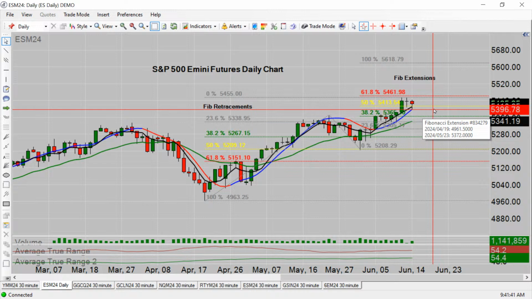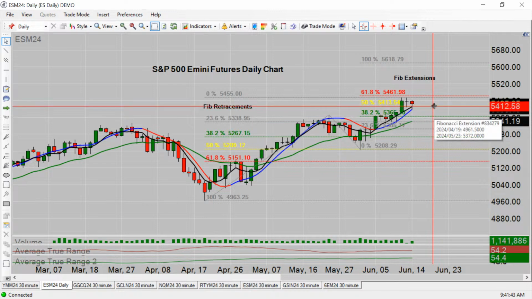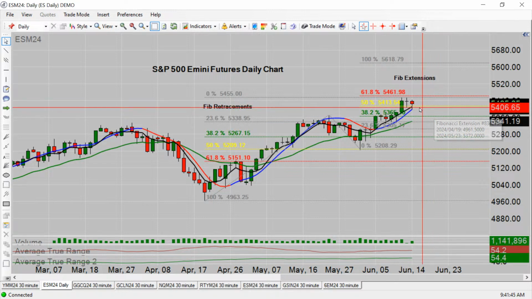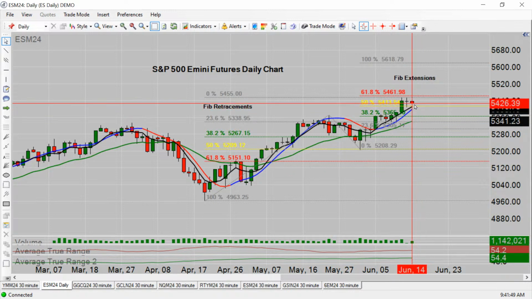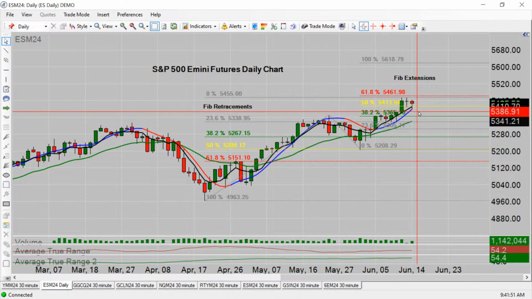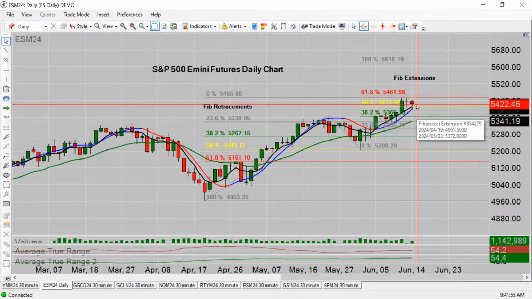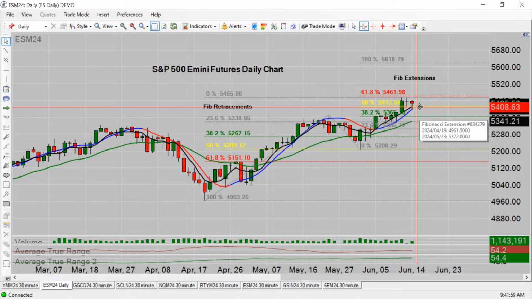Obviously, the 50% fib extension was the first area for potential support, then the step line, then blue and climbing. It made it all the way down to blue and climbing. Now buyers have come in and bid it back up to just above that 50% fib extension. How we close today will be very important.